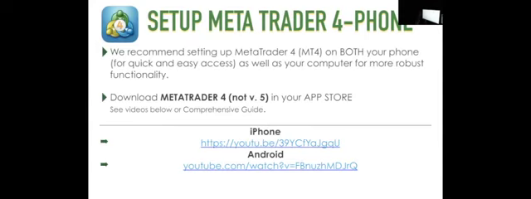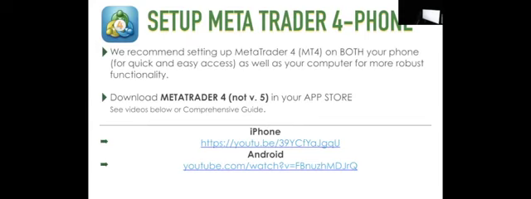And these links are basically YouTube videos that Brianna was so gracious to go out and find for us, that show you how to set up your MetaTrader for the iPhone, as well as for your Android device. And guys, understand, we're not using MetaTrader 5. We're using MetaTrader 4. So if you go to your iPhone and search for MetaTrader, it's going to give you an option for both 4 and 5. We're not using 5. All of our trainings, all of our videos, all that we do is geared toward MetaTrader 4. So make sure that if you go to your Google Play Store or your App Store, you are downloading MetaTrader 4.